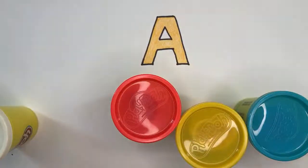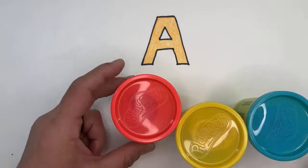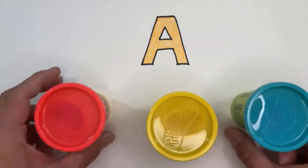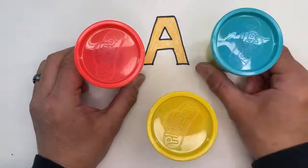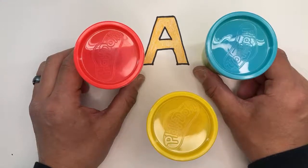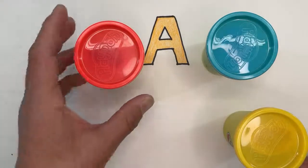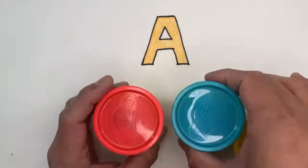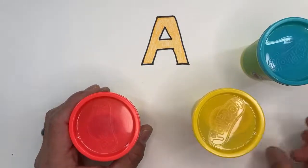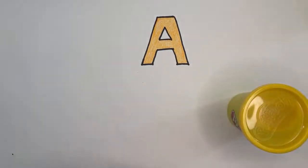Do you know how to make orange color? Is this red, yellow, and blue? What do you think? Red and blue mix to make purple. All right. Let's see. How about red and yellow? Maybe yes. Okay. Let's find out.